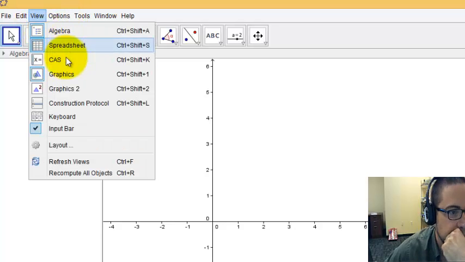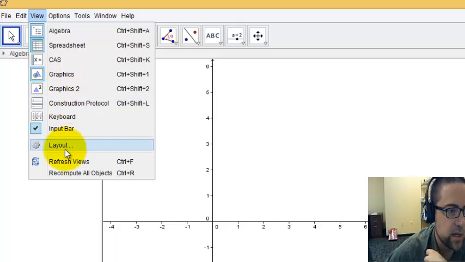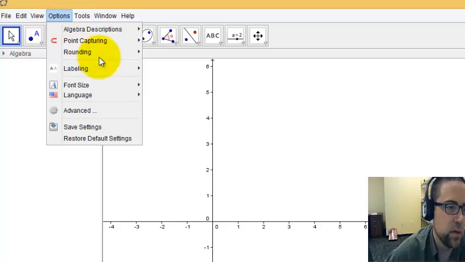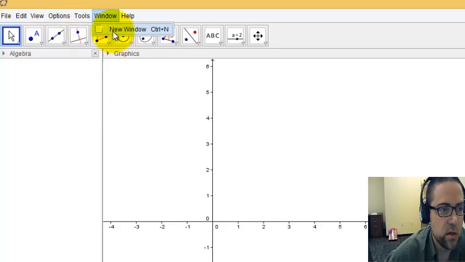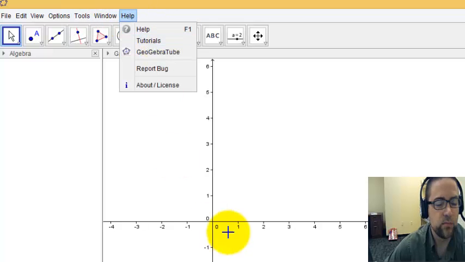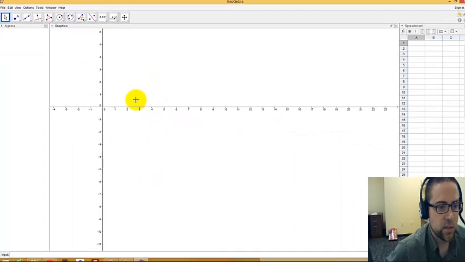Okay. Other graphics view, if you want to have a second one, and there's other things you can play with, but I don't want to get too deep into it. Any options like how to round things, fonts, that kind of stuff is all under options. Tools, customizing the tool. You probably don't have to worry about any of these other ones. Okay, so that's a little introduction to that.